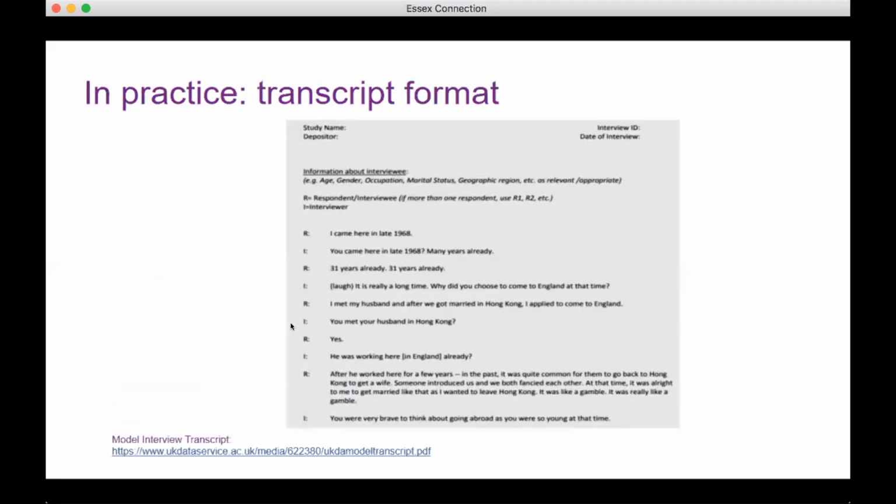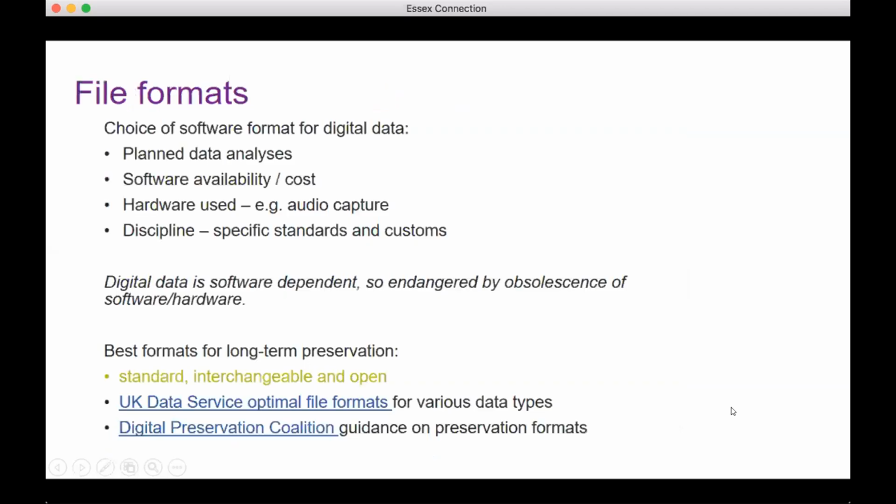And we have an example here. You can see how a transcript can look and the information it can contain. It is clear who is speaking when: we have interviewer and interviewee. There are line breaks in between, and there is useful information at the top about the interviewee, information that we have permission to share. We have age, gender, occupation, and you can also have a closer look at the whole file. This is just a short extract, using the link at the bottom.